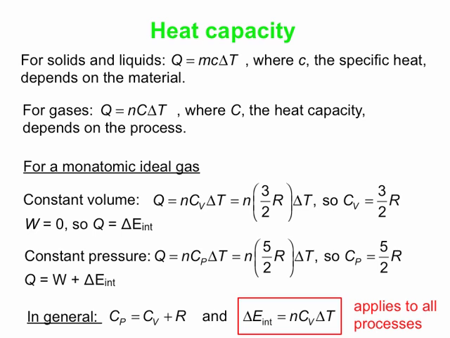Okay, so there is heat capacity, and there is this interesting result here that change in internal energy, in general, can be given by N Cv delta T, with appropriate values of Cv depending on whether the ideal gas is monatomic, diatomic, whatever. And even though it looks like it applies to constant volume only, you can apply it to all processes because the change in internal energy is process independent.